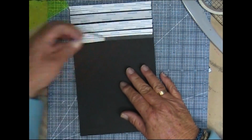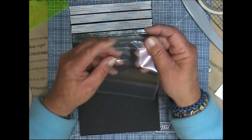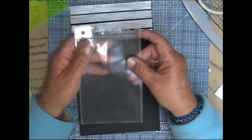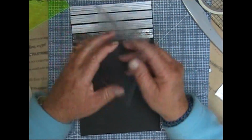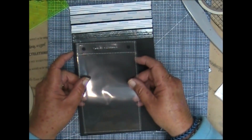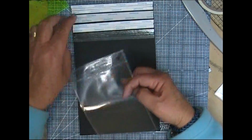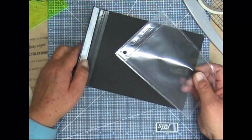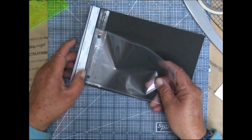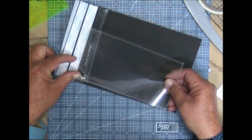Okay, now what we can do is remove the tape backing from that first section there, and grab one of our plastic sleeves. Now this is up to you as to which way you would like your opening, your slot to put your photos in, whether you want it down so when you lift it up you can pull it out there, or you want it up and it sits there like that. I'm thinking I want it down, and I'm going to position it so it sits about 1/8 of an inch across, and I want to try and get it right up in that scored line there, because they only just fit. So let me try and get this slotted up there so it's straight. Got to be straight, that's the main thing. I don't want anything crooked sitting on here.